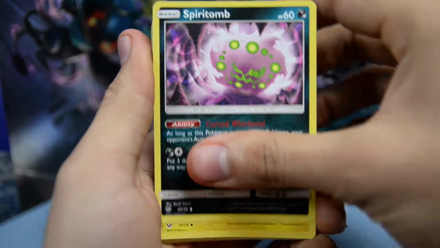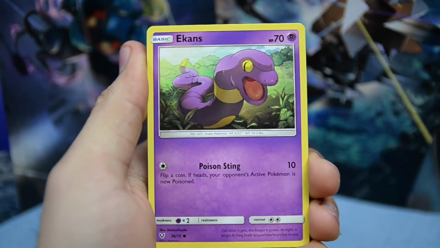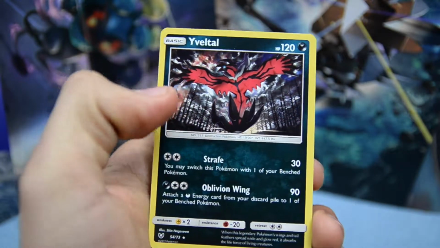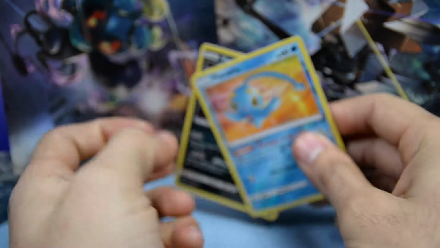That's pretty cool. Spiritomb, Electrode, Purloin, Minun, Stunfisk, Breloom, Ekans, Manaphy Reverse Holographic, and we have the holographic, so that's cool. And a Yveltal Holographic. That is a nice card. Loving that. So we pulled two good cards right there. I'm very happy with that. Very good pull rates already.